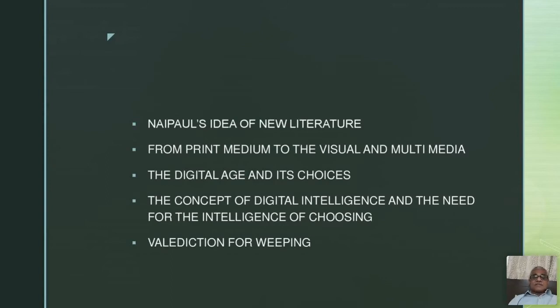So this digital intelligence is supposed to be very, very necessary for any successful individual. And this digital intelligence and what we choose to read, what we require, again, will decide what we read. So that should draw the curtains on our complaining all the time that the reading habit has come down. A kind of valediction for weeping, I call it, in the metaphysical sense.